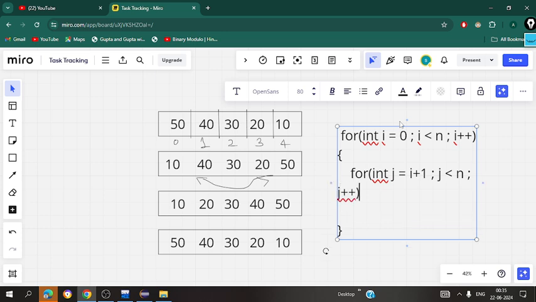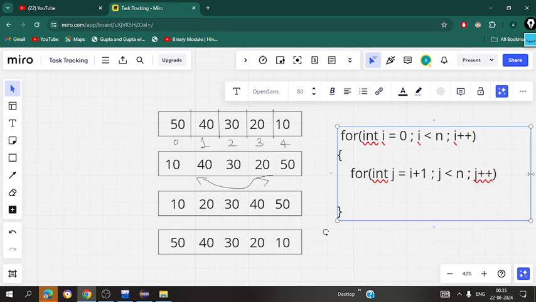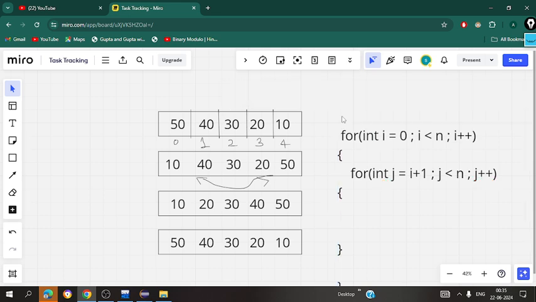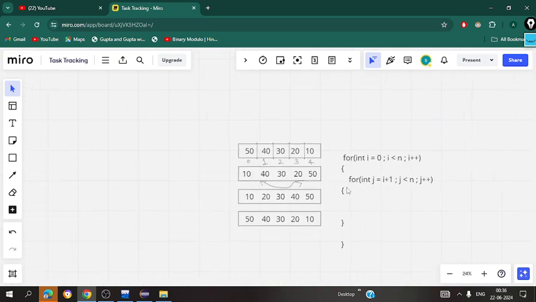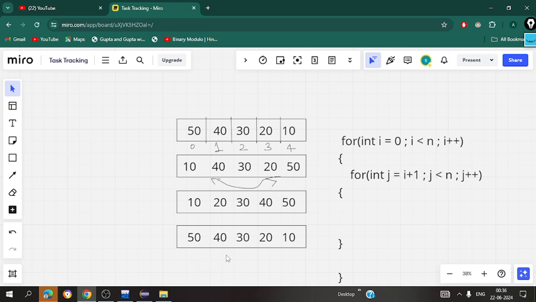And what we are going to do is that we are going to swap these two elements. As I had already explained, we have to maintain one minimum index. Okay.